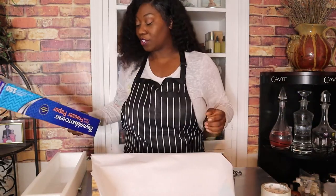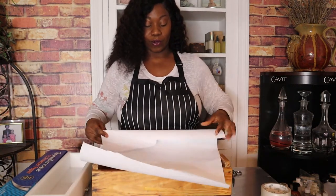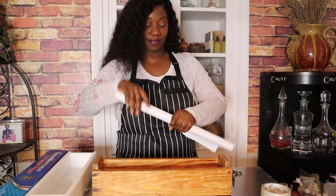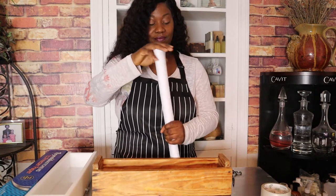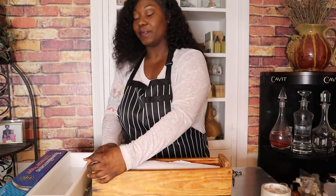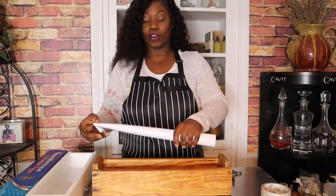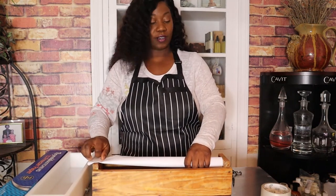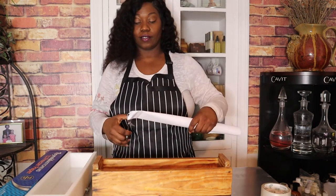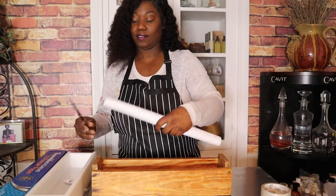All right, so freezer paper. What I do is I just kind of roll it into a tube. I should really make a template — I say that all the time but never do it. I just kind of fold it over, take the tube and put it in the mold, and measure how long it should be. Then I fold it over and that's where I cut it.